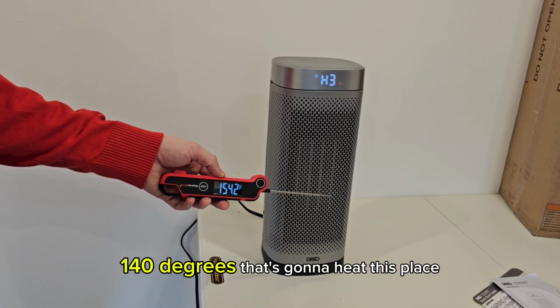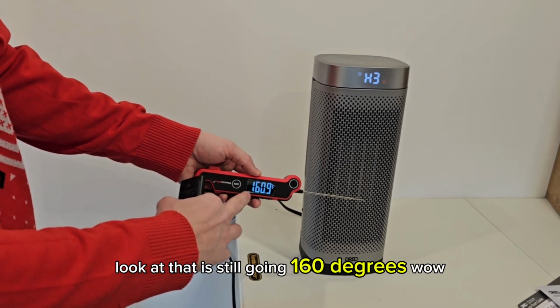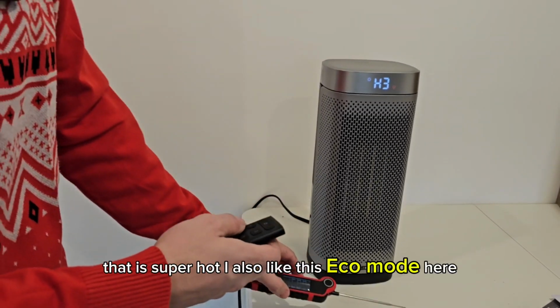That's gonna heat this place. Look at that. It's still going, 160 degrees. Wow, that is super hot.